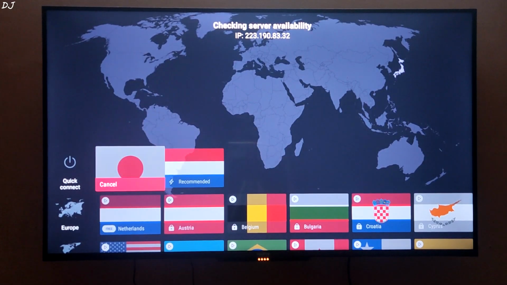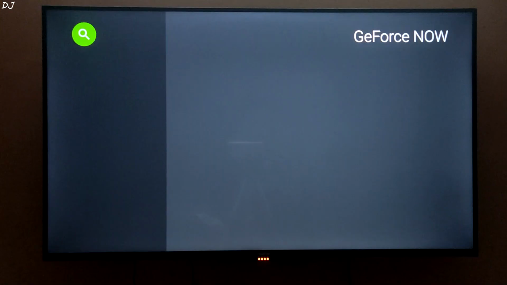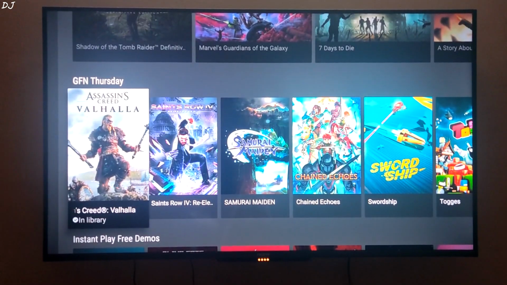There's Japan, connected. Back to GeForce Now. So if you're not aware of this, Assassin's Creed Valhalla is now available on Steam in India. Its price is around ₹990. It's on a sale as of now.